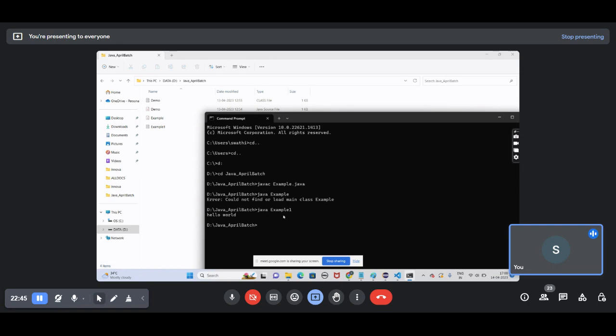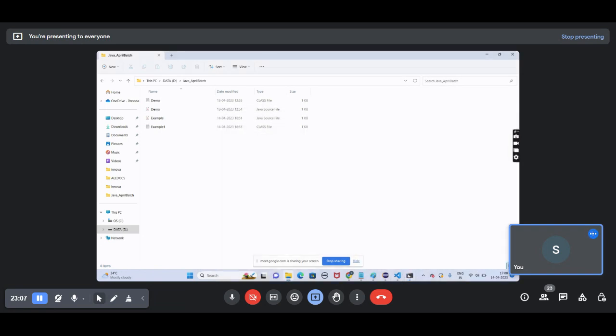See, if you give java Example1 it runs, but if you give java Example it does not run. Very beautiful concept this is. Internally, the JVM is searching for everything. This is one concept, and they will ask it in interviews.